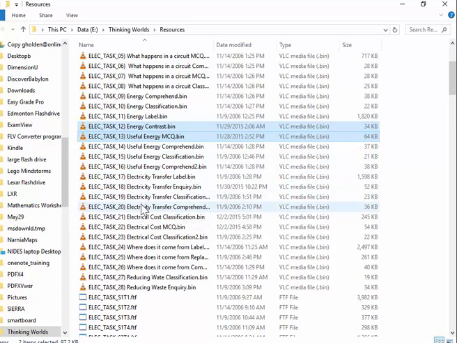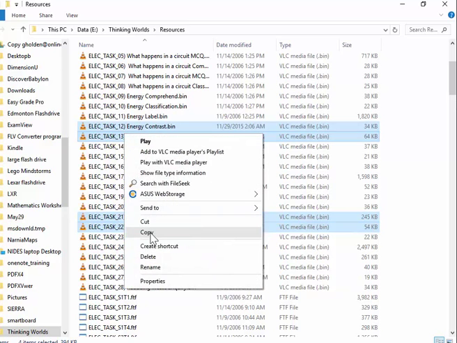And then as we go down to 21 and 22, and also another one here, we'll stick with those four. So I'm going to highlight those four, right click and copy those.